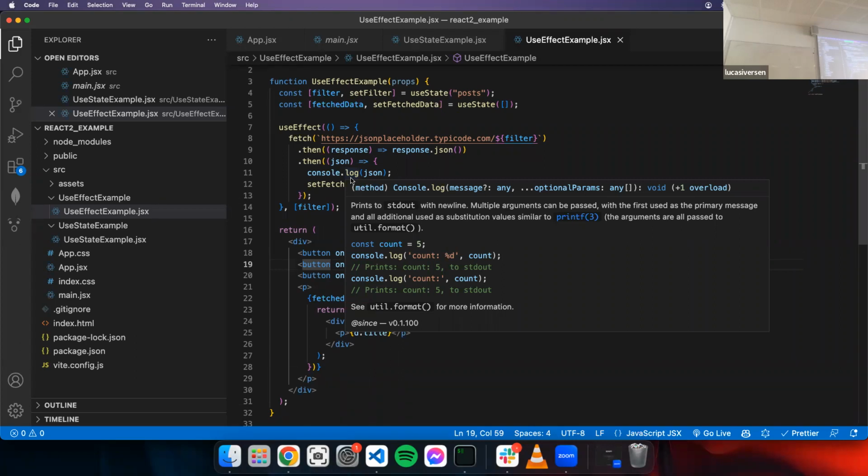Line 14. Choose whatever. And you just try to delete everything between this. Yeah, just so.